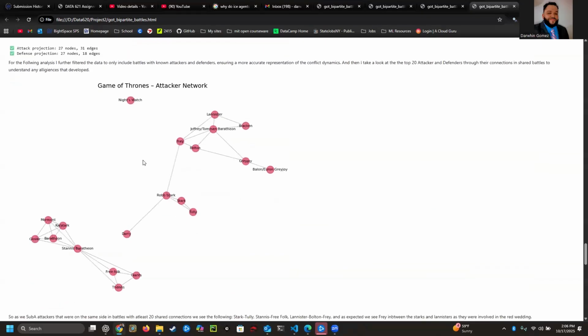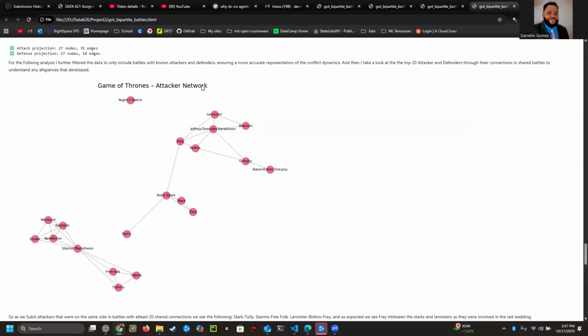So yeah, here we see a pretty interesting network. We see that Stannis kind of connects the people above the wall with those really northern houses, which makes sense when Stannis traveled up beyond the wall to save the Night's Watch and to get a new army, right? Because he lost his army at the Battle of Blackwater. So this makes a lot of sense, and Stannis being in the middle of that is absolutely what I expected to see.